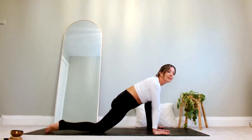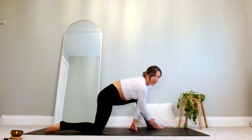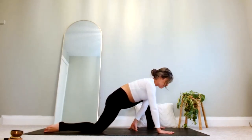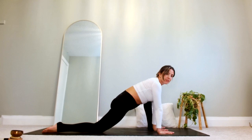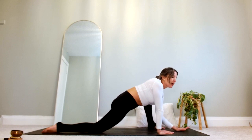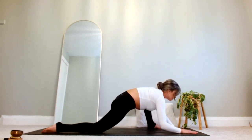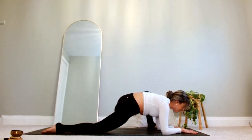Now opening up that foot, it should be somewhere in the center of your mat. Now bringing it almost to the edge of your mat here. You can see my foot is parallel to the edge of my mat. Coming onto hands underneath your shoulders. If this feels like a good stretch for you, you know where we're going, you can decide. Or you can come onto your forearms. Taking it a little bit deeper, depending on how you and your hips are feeling today.